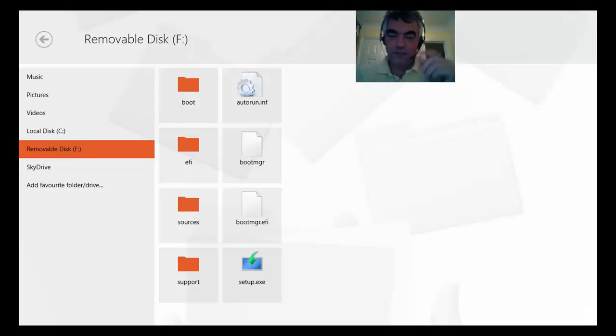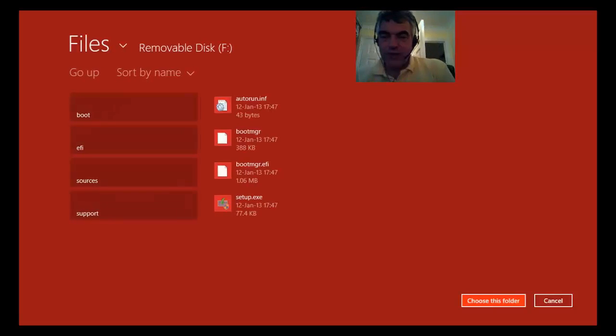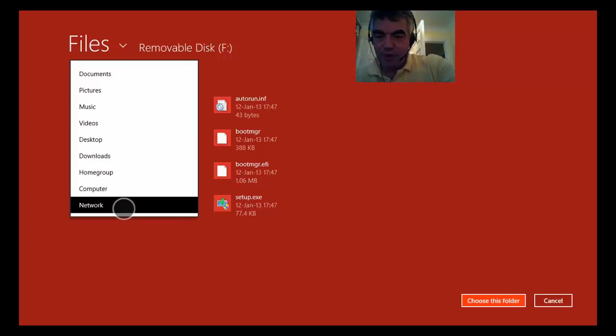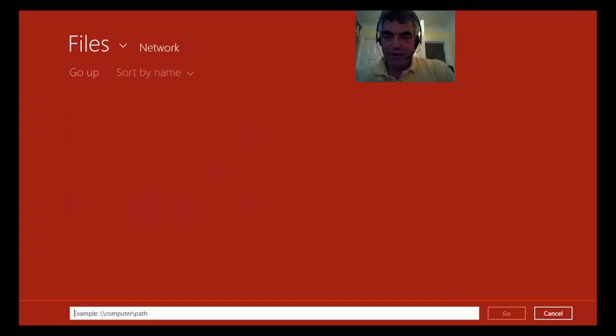So network drives, a few people have had trouble finding how to add a network drive without mapping it as a drive letter. Again, this is Windows 8 standard, so you get used to it fairly quickly. But if you go into the add favorite dialog, you see this little chevron at the top here that I can click on. It has this network option at the bottom, and if I click on network, I can just start typing the name of a machine, and if I type ptel MCE and hit D, that should connect to my media center in the other room.